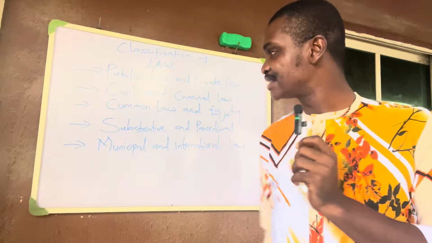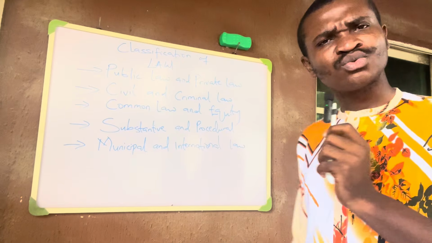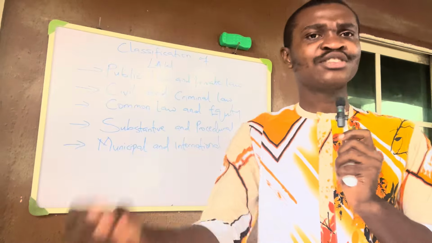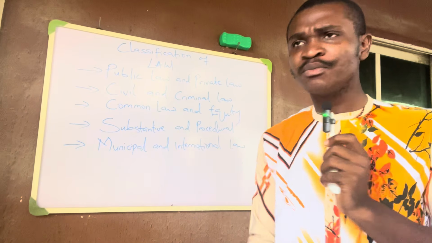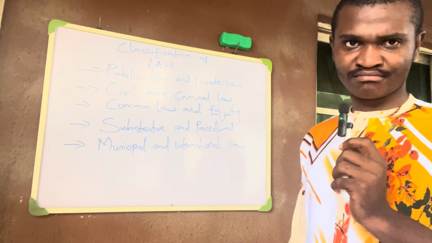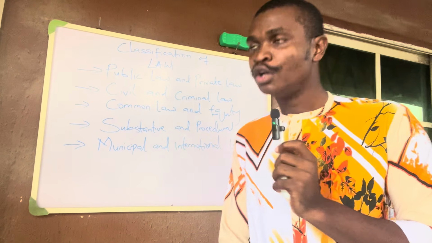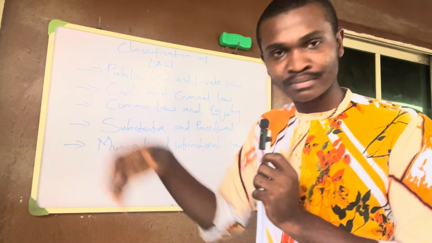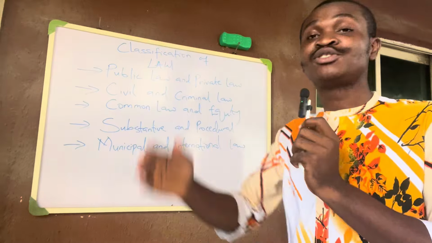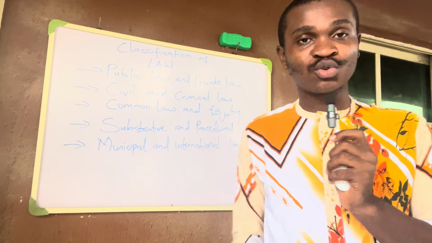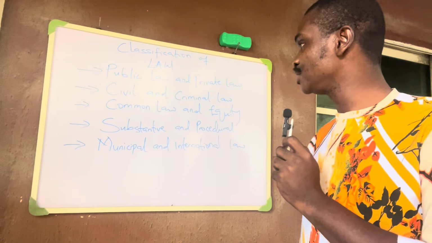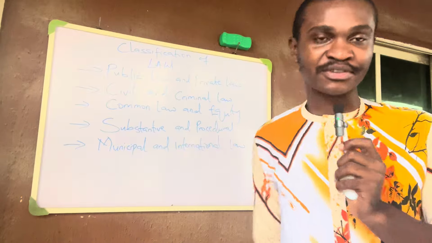So after 1066 AD, after the Norman conquest, it was the idea of the king at the time that instead of these people coming to this palace to get justice, why not let us take justice to them? The king now empowered the judges to go into the villages and adjudicate on matters. Now, when these judges go into this place and adjudicate on matters, they will come back to Westminster. Of course, that's where the palace is, the seat of power. And they will discuss these judgments that they have given.